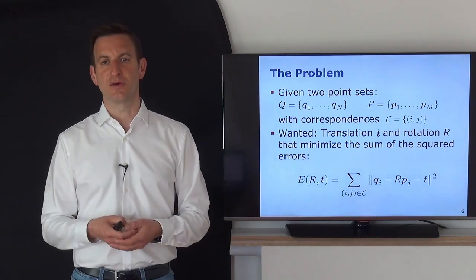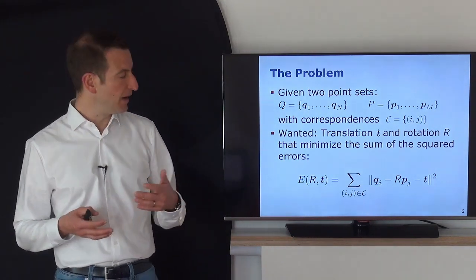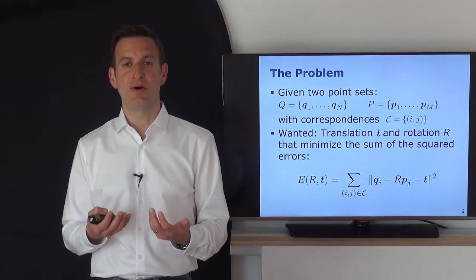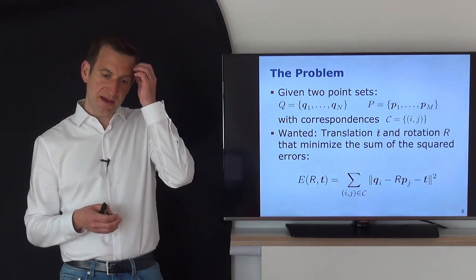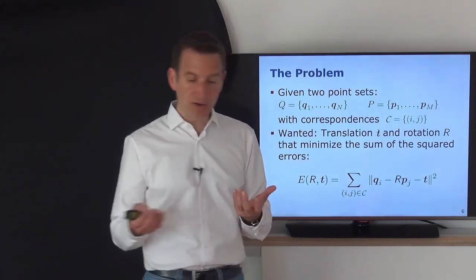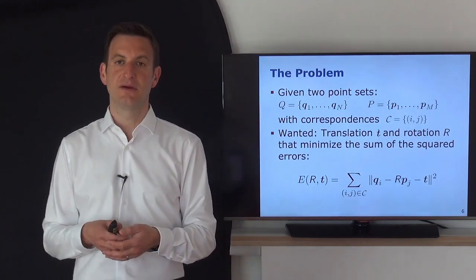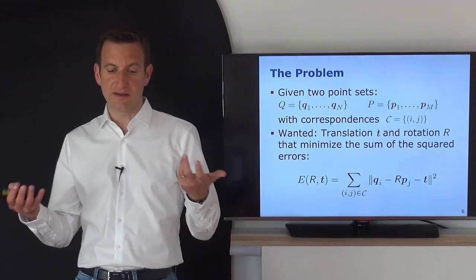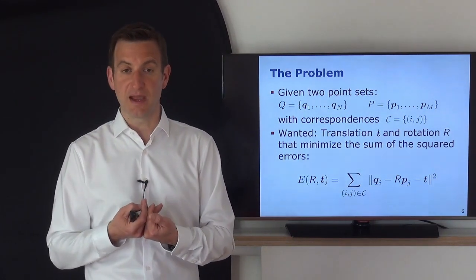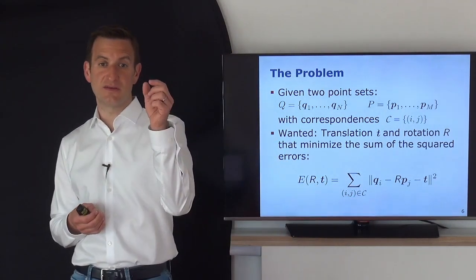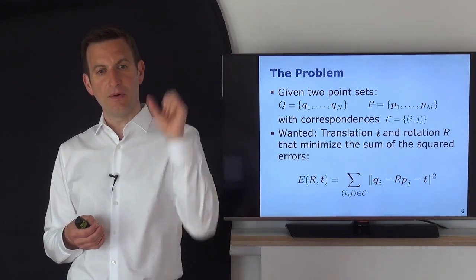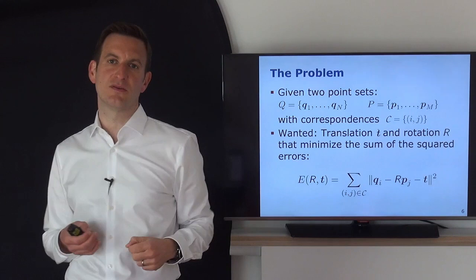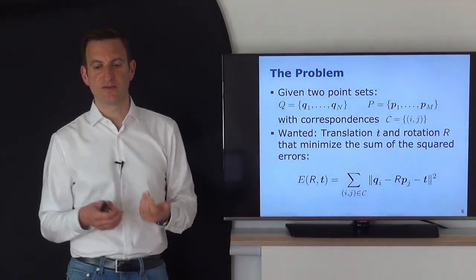If we're in 2D, it would also only be 3 degrees of freedom, x, y, and 1 rotational component. But let's stick now with the 3D formulation. So the error is then given by the sum over all corresponding points, because we're only considering points which have a corresponding partner in the other scan. And then we try to take the points p and q and find a transformation that we can rotate and shift the individual scan. So we're using the rotation matrix R to rotate the point p and shift it by t, so that they are aligned in the same coordinate frame. And we want to minimize the squared error. So that means the difference between the point in scan number 1 and the transformed point in scan number 2 in the coordinate frame of 1, and then these distances between all corresponding points, all those small pairs. We want to minimize the sum of their squared error.